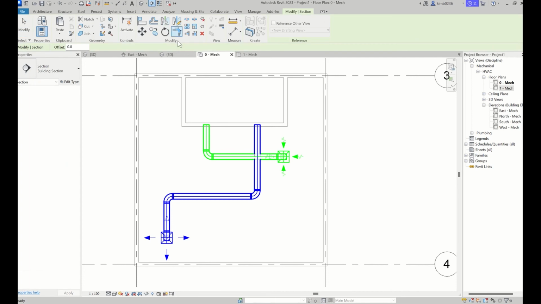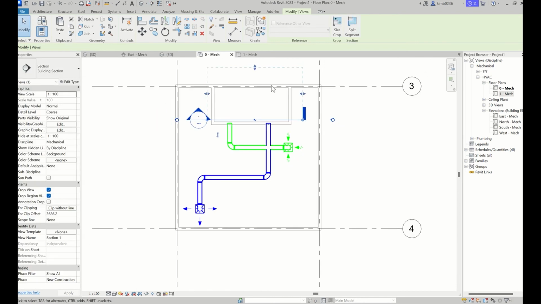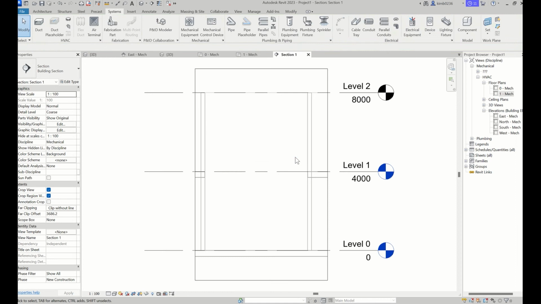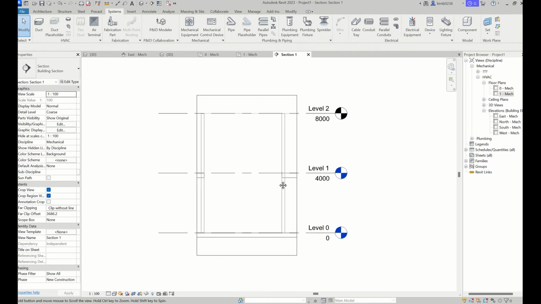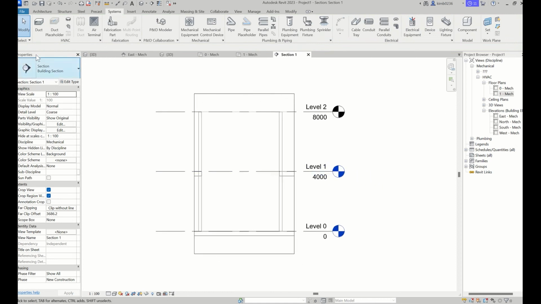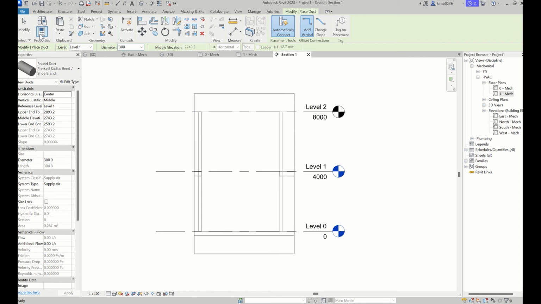We've got our horizontal ducts, but we need to place the vertical ones to connect them across the 2 floors. And to do that, I'm going to make a section so that we can see it properly. But sometimes it is easier to draw these in 3D, depending on how you work. So this is a front view of our shaft. I'm going to select ducts. Yeah, we're going to make sure they can automatically connect. Add vertical, change slope. We don't need to do that in this model.